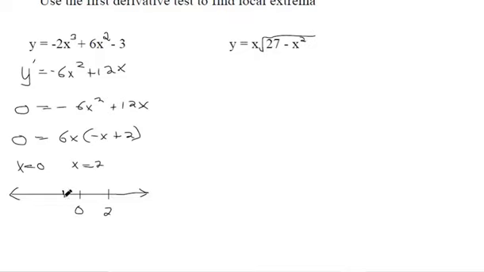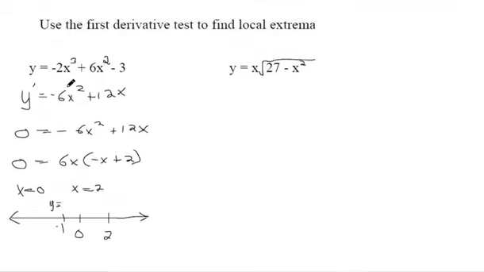So if you just test one number to the left of x equals 0, like I'm doing here, like with x equals -1, then we can be assured that everything else will be going in the same direction because there's no other critical points. So if I plug in -1 back into the original function, that's going to be a positive 2 for this term. And then plus 6 makes 8. 8 minus 3 makes 5. And if I plug in 0 into the original function, I get -3. That's y equals -3.